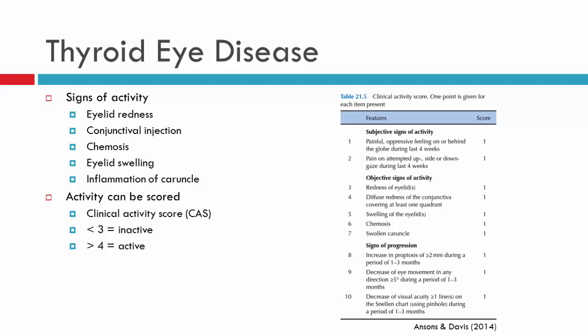Now, all patients will vary. Some patients will be more affected than others. And in the past, it's been difficult to actually determine the extent to which a patient is affected. Perhaps not determine how affected they are, but to have consistency between clinicians in terms of determining the level of activity or the level of severity.